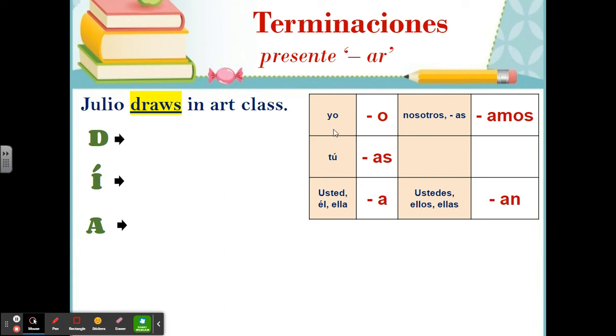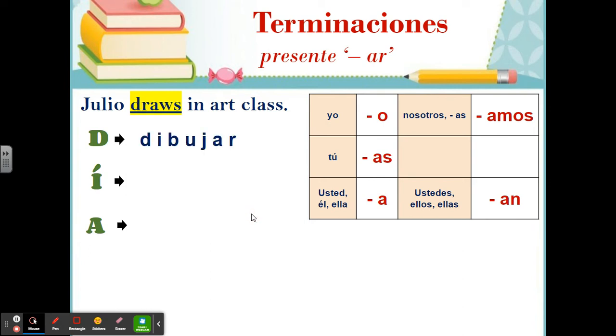So these are the endings. This is why you need to know that yo means I, tú means you, that you're talking to a friend, and usted and ella mean those people over there, or that girl or that boy. It's not an A just because it's a girl. It's just another person. Nosotros, amos. These are the endings you need to know. If you know we, then you should know amos. So let's just go through this. Always remember DIA. Drop your ending, identify who we're talking about, add the right ending for it to match your subject.